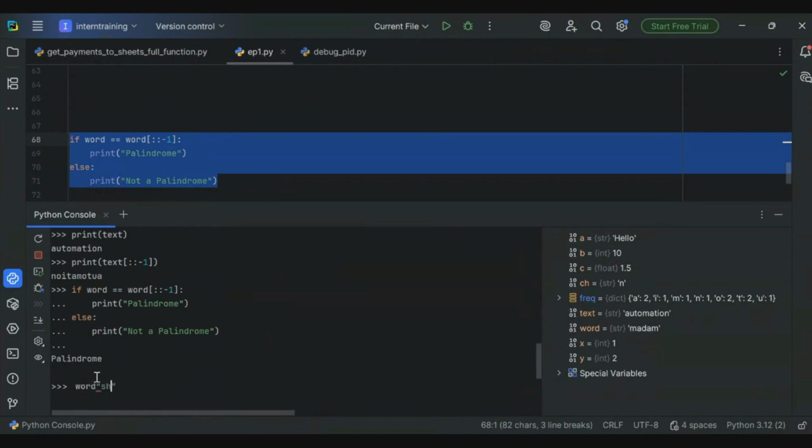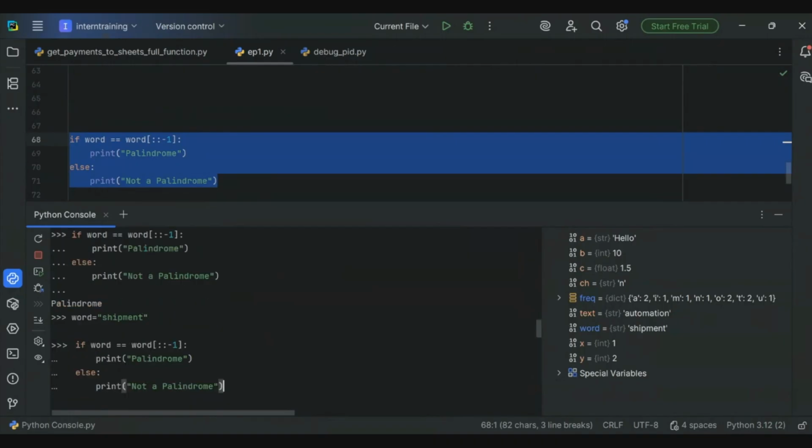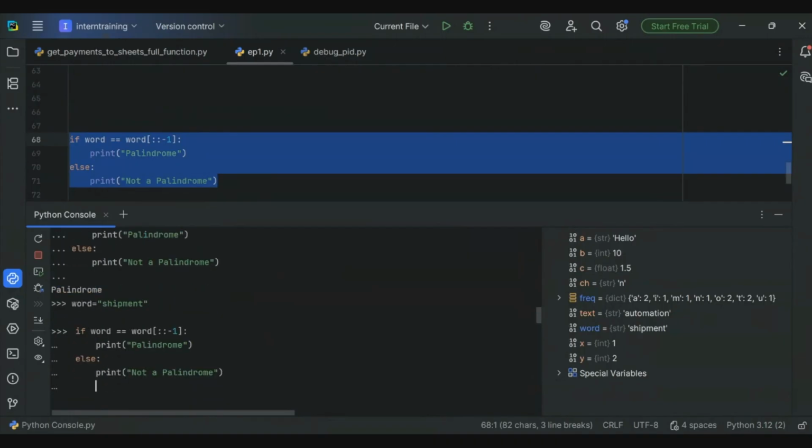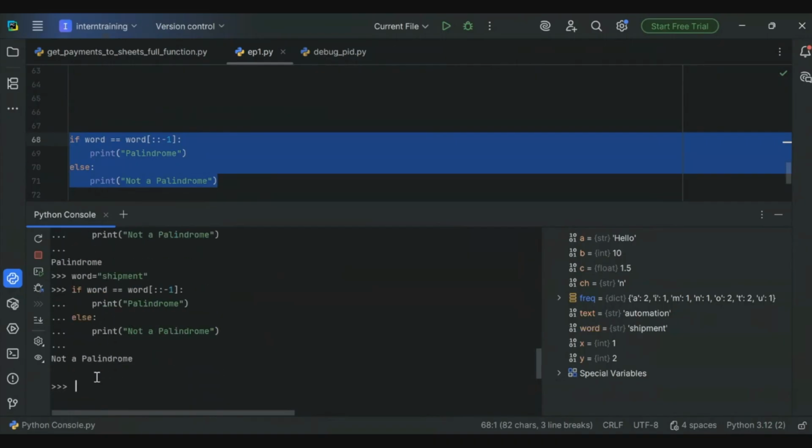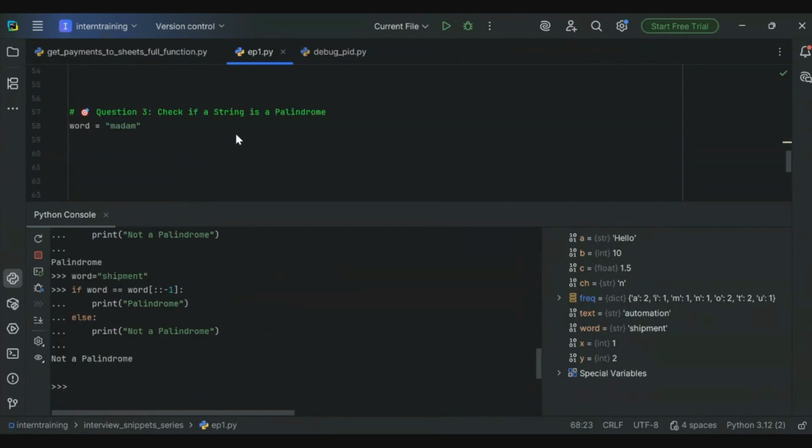Let's suppose it is shipment. Word equal to shipment. Now, if we check if the word is a palindrome, obviously it is coming that it is not a palindrome, because shipment, if we write it in reverse order, is not the same, right? So I hope this question is also clear.